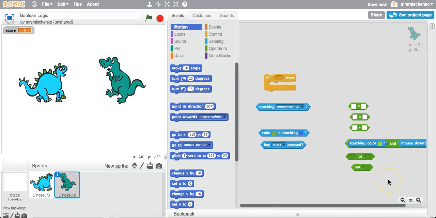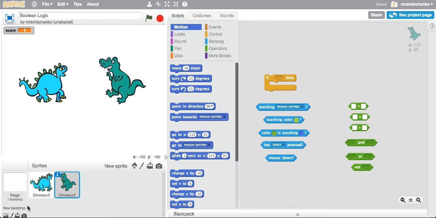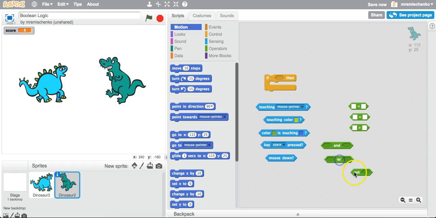comparative Boolean. I'd like us to look a little bit more closely at the comparative Booleans that look like our logic gates. Those would be and, or, and not. Maybe you've noticed that some of your logic gates seem to be missing from these Boolean blocks, but we can actually build all of your missing logic gates just from these 3. So I'm going to move these guys over, and we're going to see what we can make.